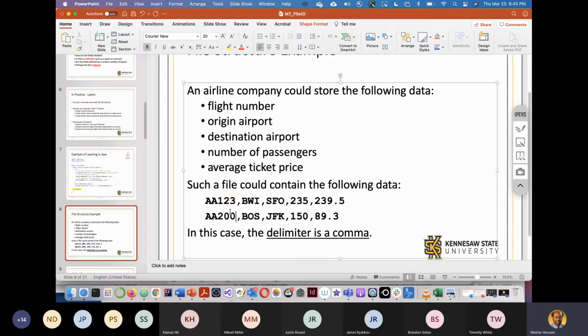In that case, comma is our delimiter. Just comma; you see that there is no space in between. As soon as you get a comma, you split it. Once you find a comma, the previous characters before it are split off. So this is one entry, this is another value, and this is another value. If you open the CSV file in Excel, you can see that.